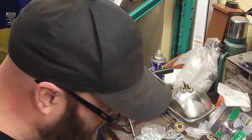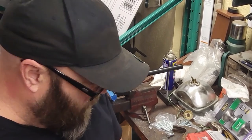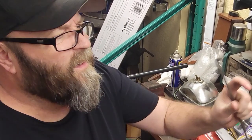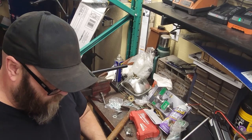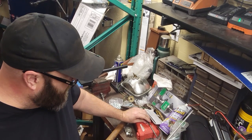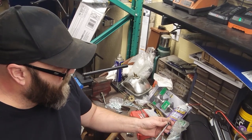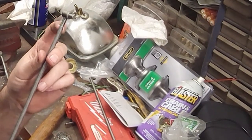I'm okay with that. I'm gonna figure out how to get a good measurement on it, and I can always make that better. Let me make sure I got the right threading before I go through all this. I do need this on there no matter what. This is still too coarse.